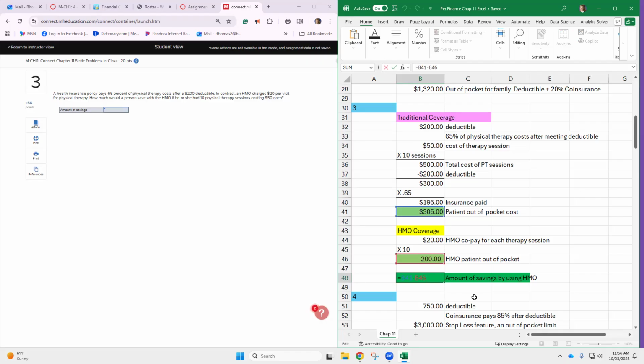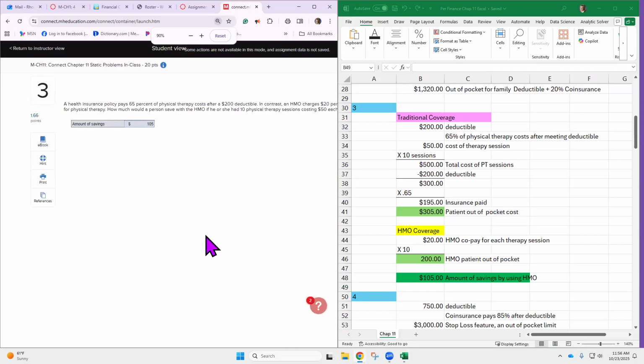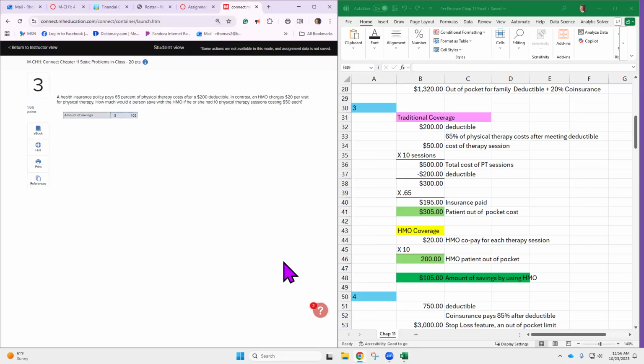Then you have to pay the rest. So by having the HMO, I think you save $105. But that's if you like the physical therapist that the HMO is requiring you to go to. You can't pick and choose who you go to, I guess. So we're gonna compare policies in one here in just a few minutes that is a little overwhelming, but I'll help you get through it.